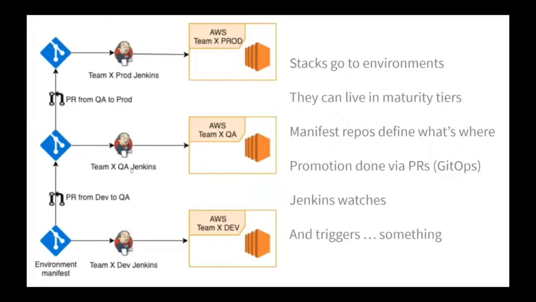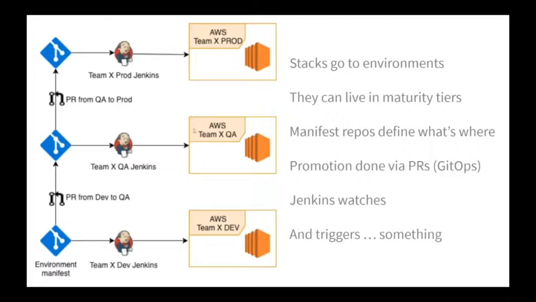When you merge it, the QA Jenkins master sees that and says, hey, somebody approved that we upgraded our application to 1.2.3. I'm going to run the deploy job that sets it up in this account. And then likewise, when you go to production, you make a pull request from the QA repository or branch or however you organize it into production. Same thing happens. Production gets updated. It's not terribly difficult to just explain it, although it will vary heavily on your teams and what you're doing, how you actually pull this off.